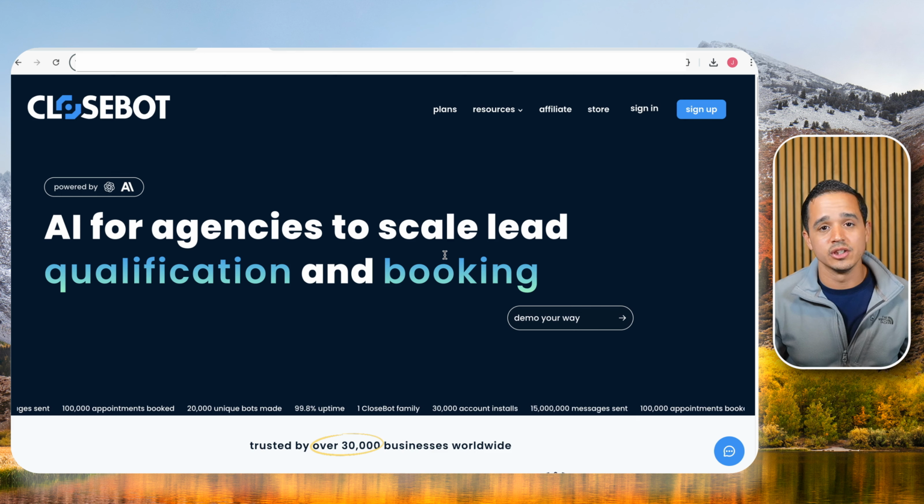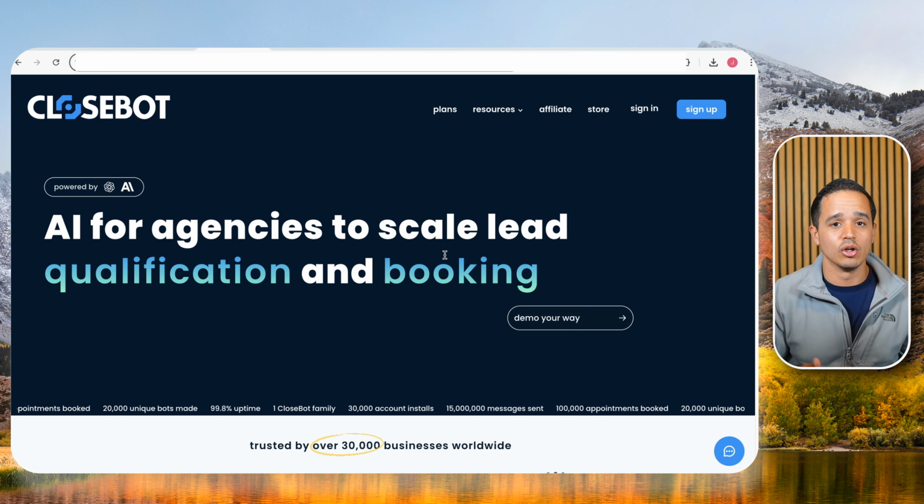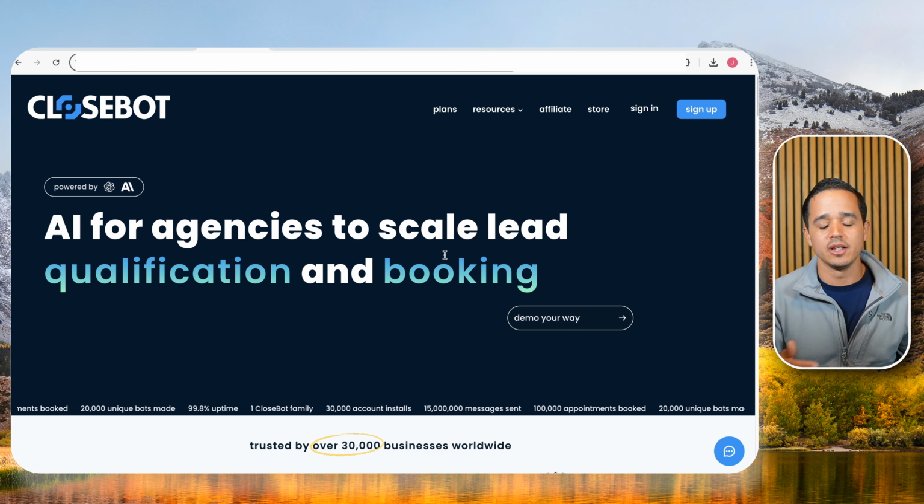So that's where conversational AI comes in, and you use a tool like Closebot to reach out to these leads on their behalf, so that as soon as the lead comes in, they're getting engaged by your bot. And then at the end of the day, when your trade or your client has time to triage their leads, they can look at all the conversations that have happened, see which leads were actually qualified, focus on the qualified leads, have those conversations, book appointments, and close sales. And so it's extremely powerful.